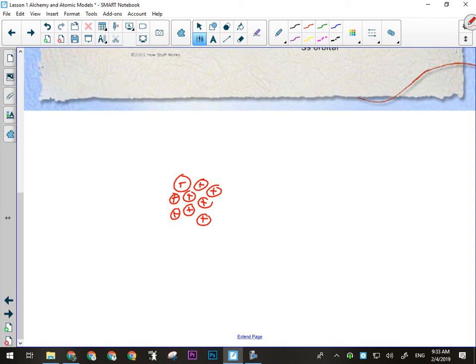That's a little tougher, right? 10. Here's how you figure out how many neutrons there are. You take the atomic mass, and for you guys, the atomic mass of fluorine is 19.00 grams per mole, and you subtract the atomic number. So we subtract 9. That takes care of all the protons. That leaves me with 10 neutrons.